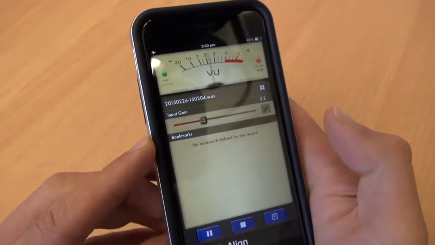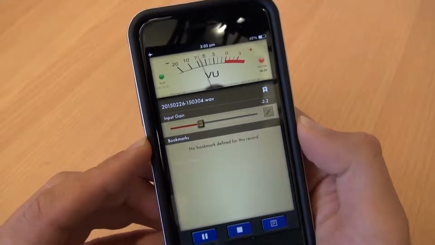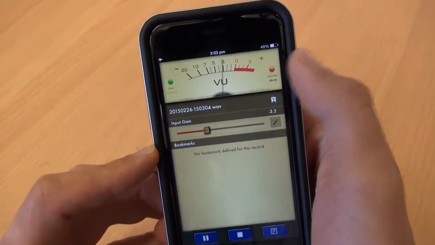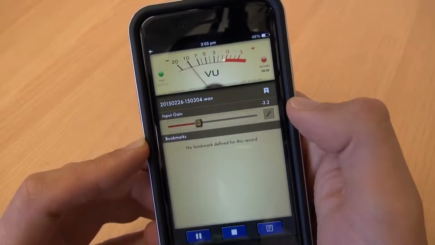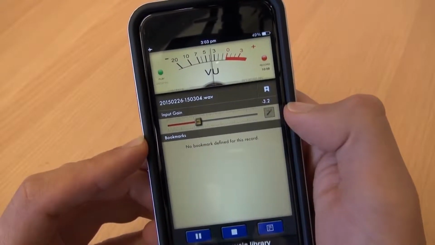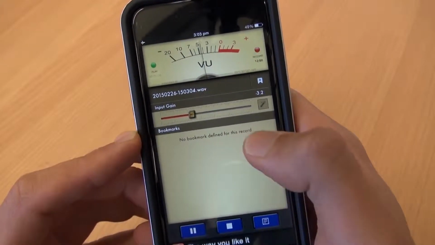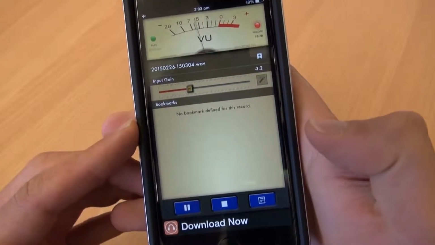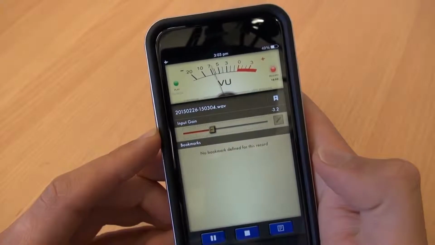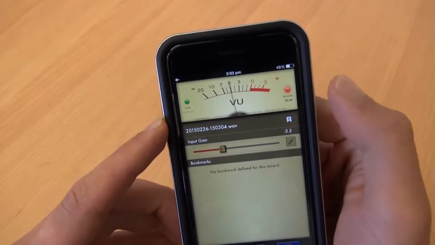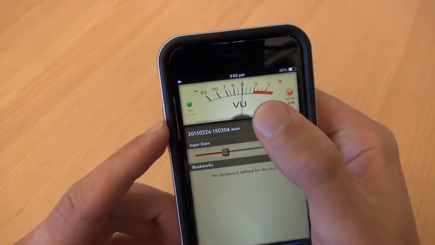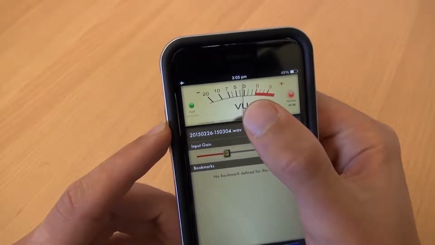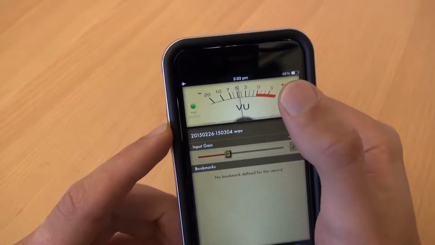Then you're presented with this recording screen. Now, you have a levels monitor, an input gain on your microphone, a place where you can put in notes if you want, pause button, stop button, and of course more of those flicking ads. The most important part of all this is the levels monitor up the top. Basically, you're looking at this indicator and you don't want that indicator to hit the red.